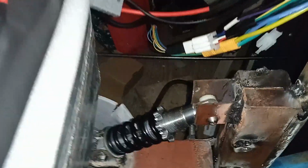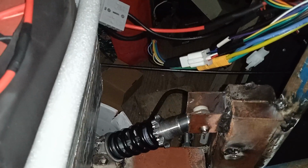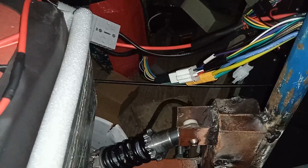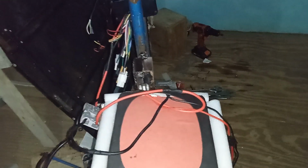Probably in the long run, I might change that shock and put a better shock on as well, because this shock bottomed me very fast. Without the battery, it bottomed me too fast. I'll change it and put another one. Or probably what I will do is make the seat come all the way here and put 2 shocks in the back, just like the way they designed the Honest RCR bikes. So I'll put 2. It will look just like the gas scooters. Okay, so it will ride much better.